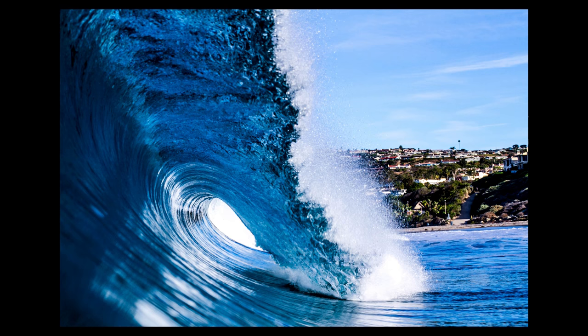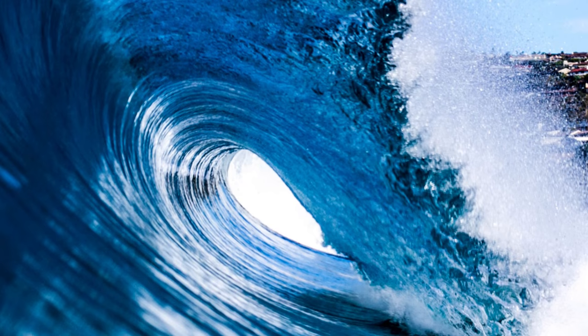This is taken at Salt Creek where I'm at like twice a week. And I like how you can see that cylinder in the middle, perfect wave. So do you go to school ever or are we just sneaking out going surfing a lot? No, always in school. Smart move, good answer in case your parents see this.